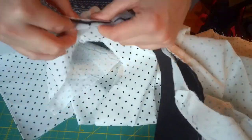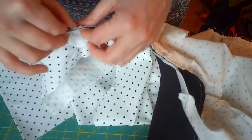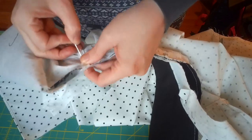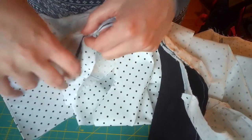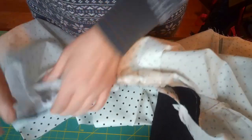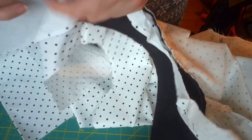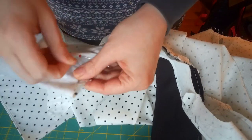I know it took me a long time to figure out how to finish a lot of these edges. For long straight seams, I tend to prefer to do a French seam because it holds and it encapsulates all the edges that want to fray.